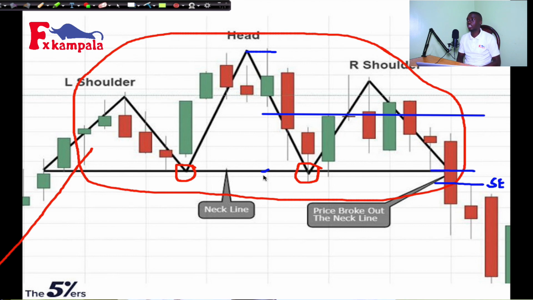Something else you should note when trading the head and shoulder reversal pattern is that you should always make sure you don't trade it in relatively smaller time frames. It's effective to find such a setup in a 1 hour time frame and above. If you find it in a daily chart, that's well and good. However, such formations are hard to find.